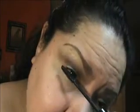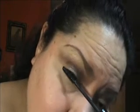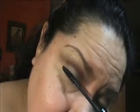And now I raise my eyebrows, I tilt my head back, and I look at the lashes to see if they're even. And I always have problems with this eyelash. So what I do is I hold it at the base of my eyelashes, and I just wiggle back and forth. And sometimes it separates them. Yep, just enough. Again, that's a technique too. You're going to have to just play around with everything. Always, always, always. Especially if you're not going out. If you want to learn how to do makeup, then it comes down to a lot of practice.